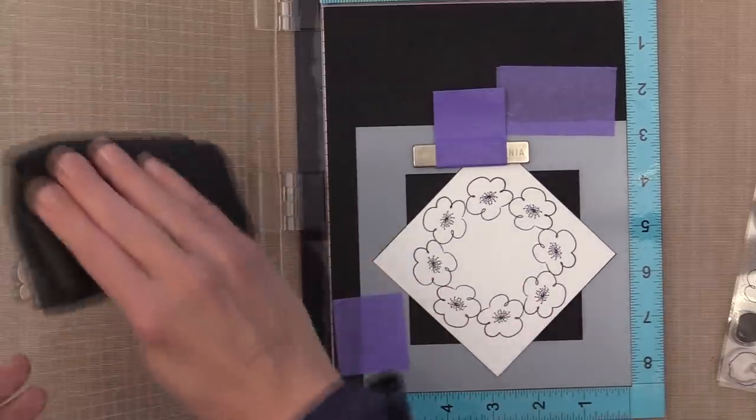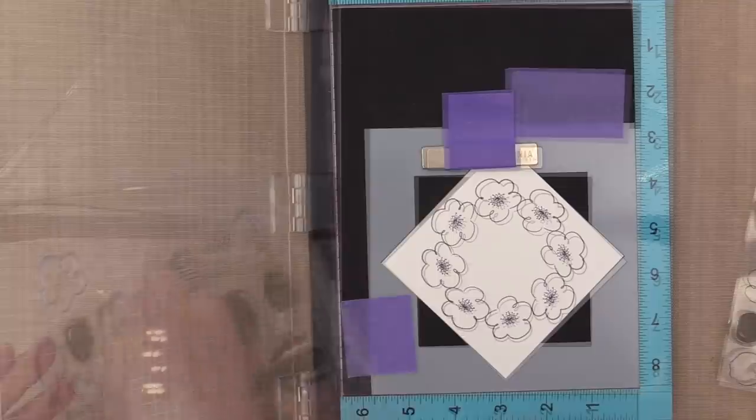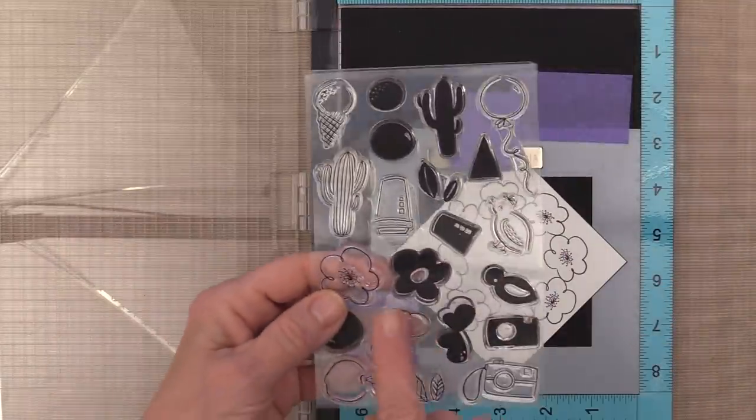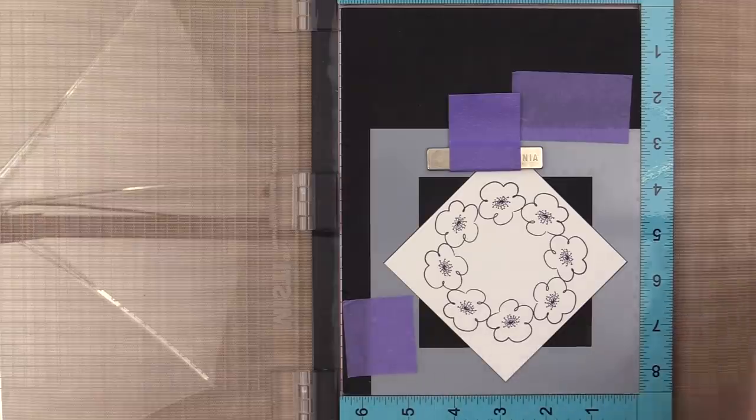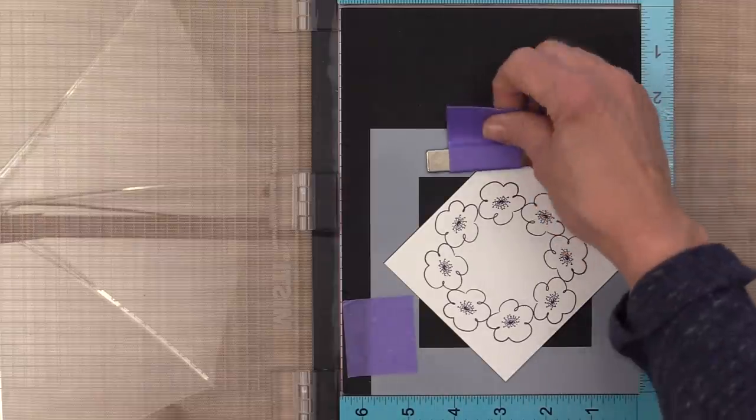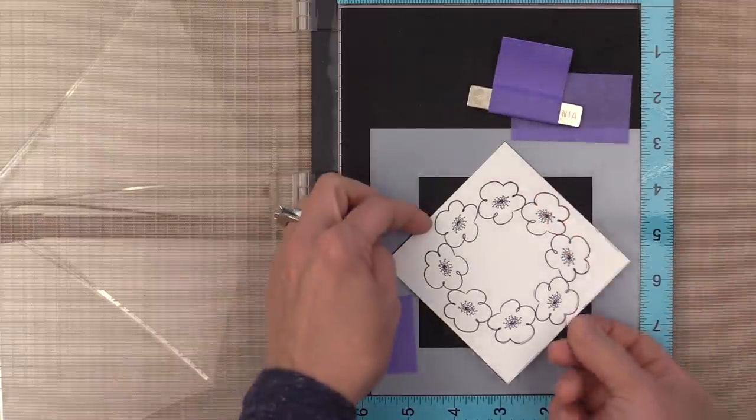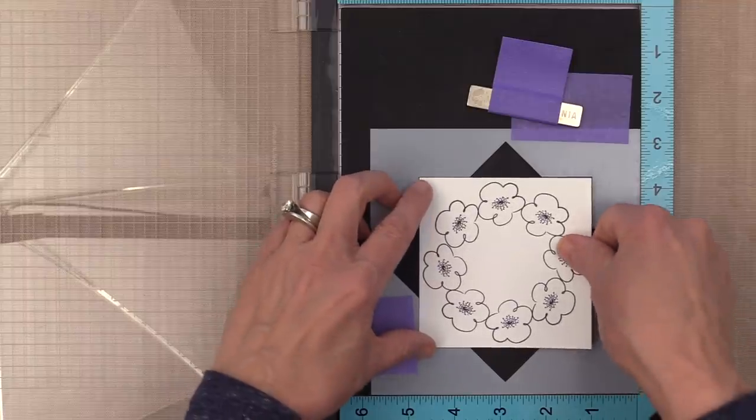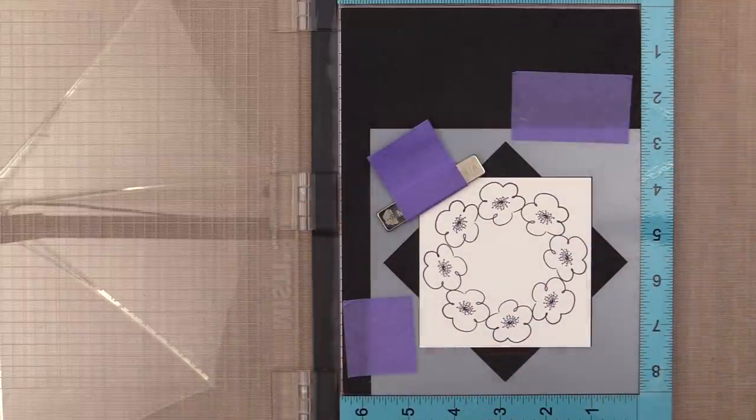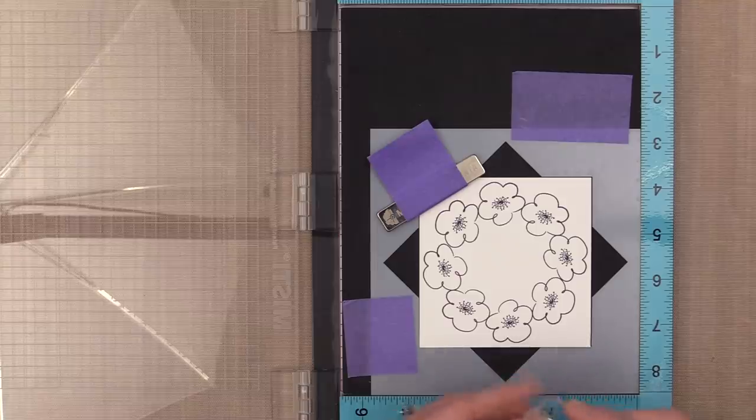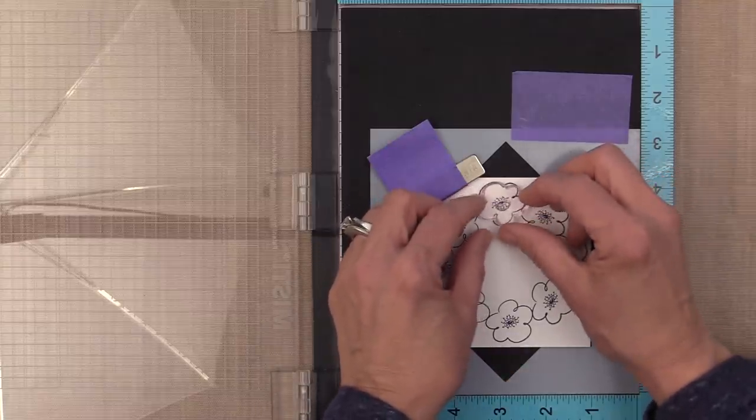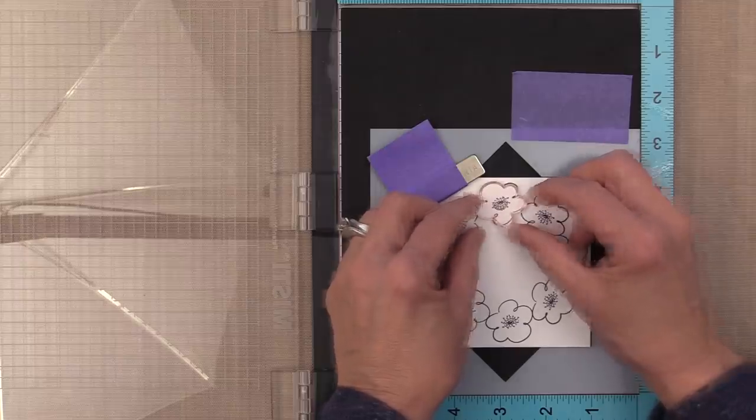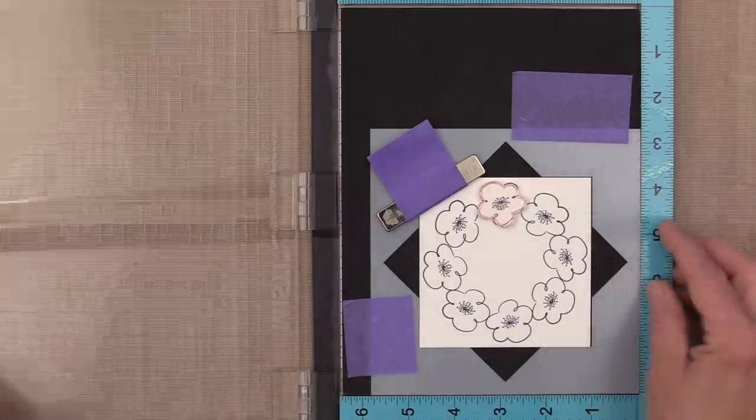Now I'm going to use my tidy towel to clean off that stamp. The tidy towel is a great way to clean your stamps - it's lint free and cleans with just water. So I'm going to use the solid image that coordinates with this flower. What I love so much about this set is that they're a little off center, a little off kilter, so it's real doodly and looks almost a little watercolor-like. I just love how they work together.